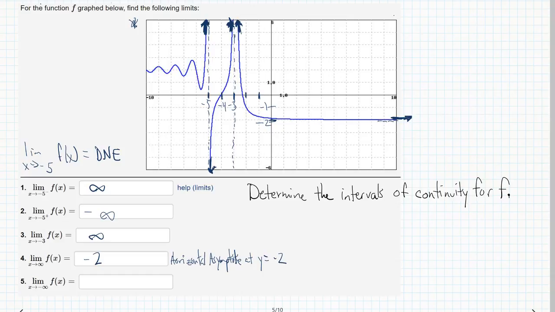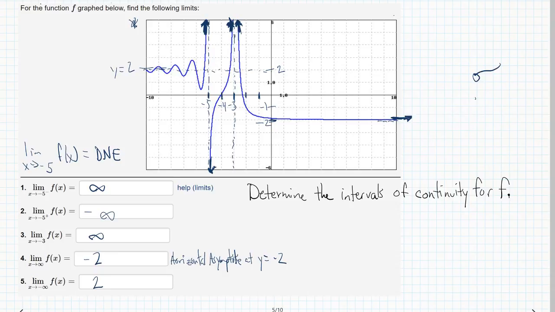And notice our other, it doesn't seem like it's a horizontal asymptote because it's crossing, but notice the oscillations are getting less and less. So this part, as we go towards negative infinity, that's approaching when y equals positive 2. So we also have that horizontal asymptote at y equals 2. Wowzers, right?